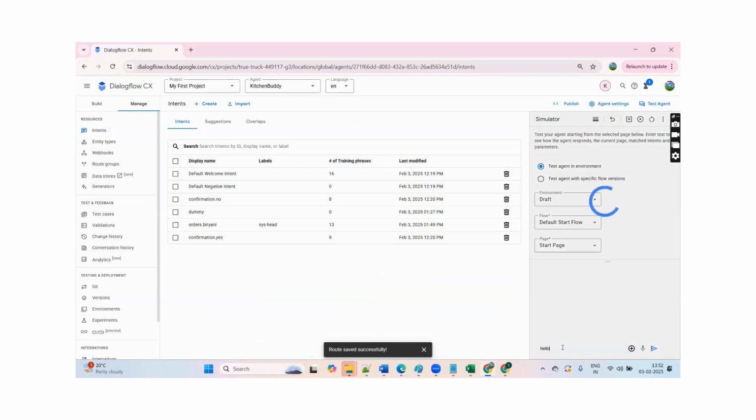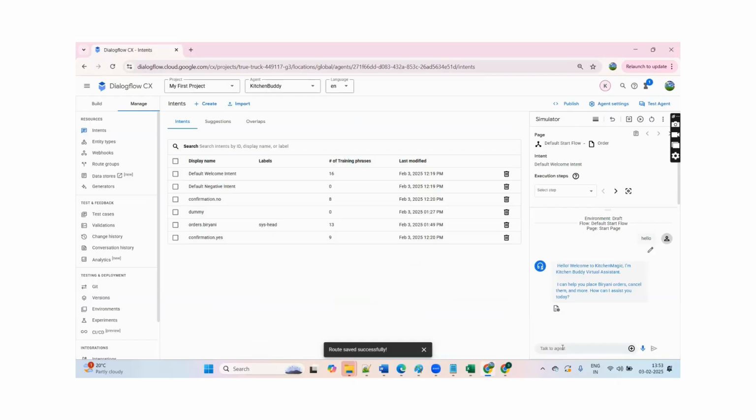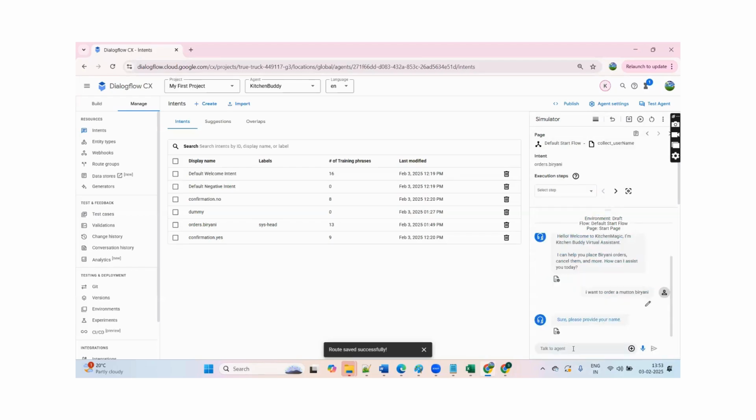Hello. Now, this kitchen buddy virtual assistant is trained to understand the intent, order biryani. If the user asks, I want to order chicken biryani, or I say, I want biryani, the bot understands and responds back. So let's say I want to order a mutton biryani. See, it's asking for the username.